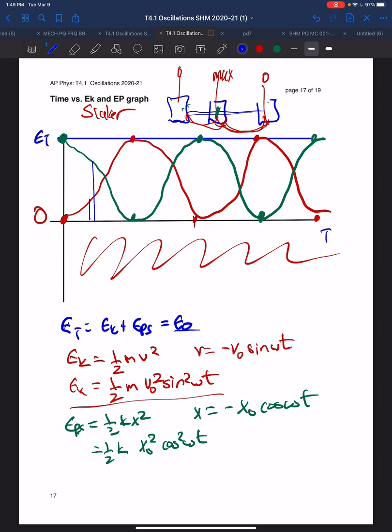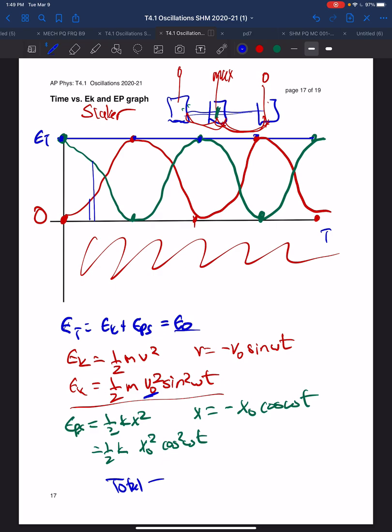Now, there are some interesting things here. The total energy of the system can be described when there's a maximum velocity, v0, that's the maximum amplitude. What I'm trying to say is that the total energy is at different times equal to the potential energy and, out of phase, equal to the kinetic energy. And so that's a way we can find out the total energy of a system.